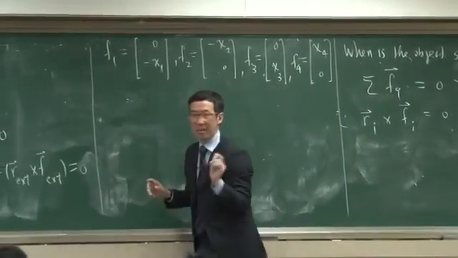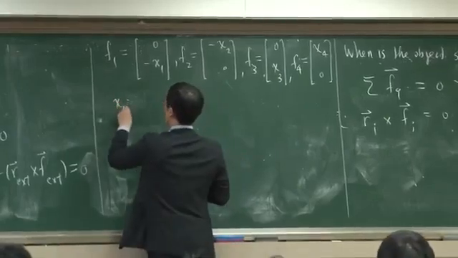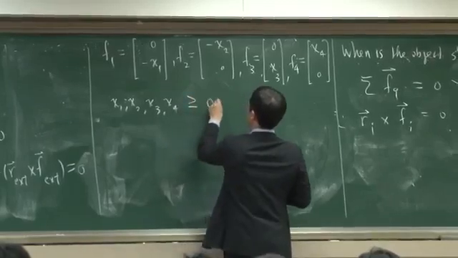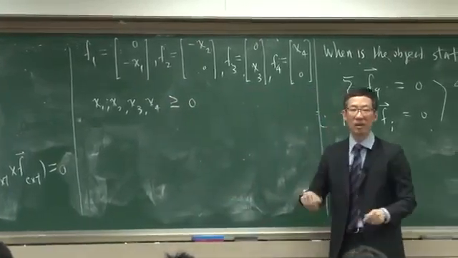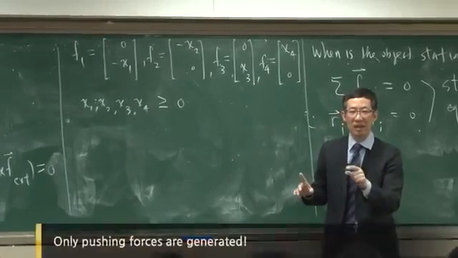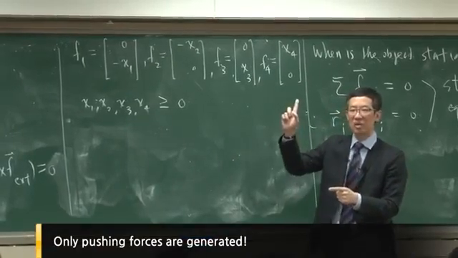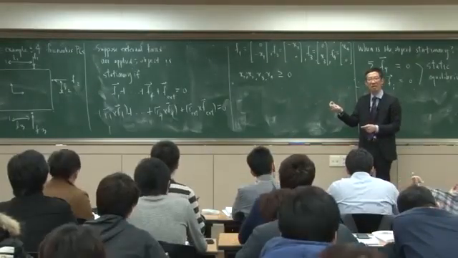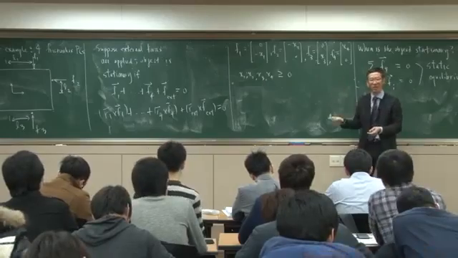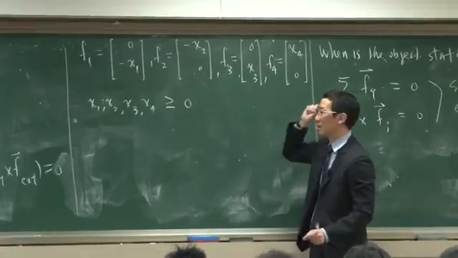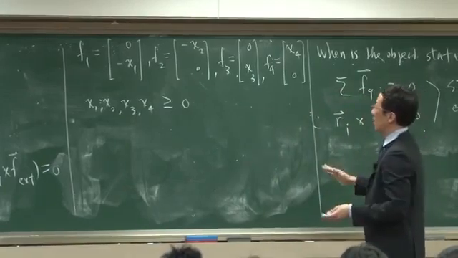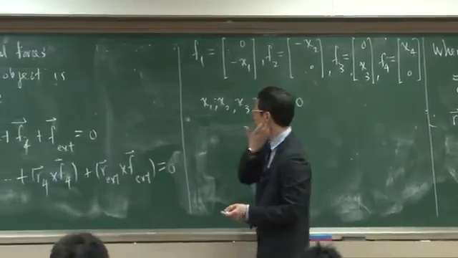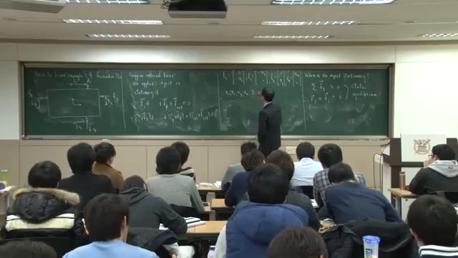And it's important to remember here that these x's are greater than or equal to 0. Okay, so why is that? Well, we're only going to assume that these things can push. They cannot pull, so no sticky stuff. You can't pull it. Only push. Okay, so let's write down these equations in terms of the components.